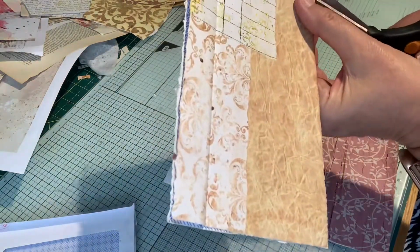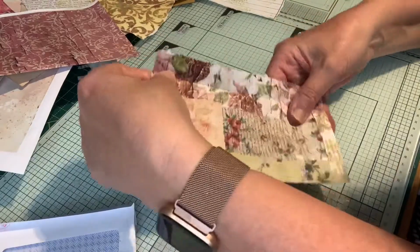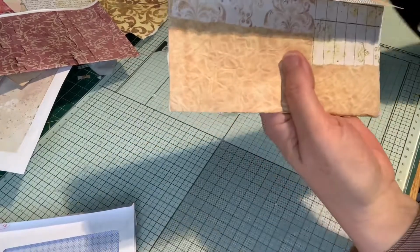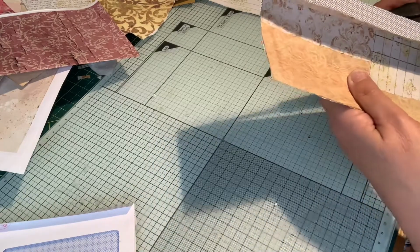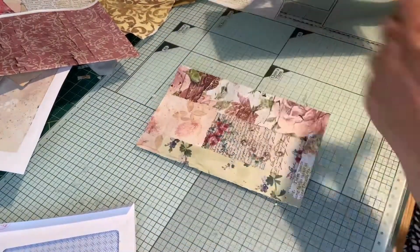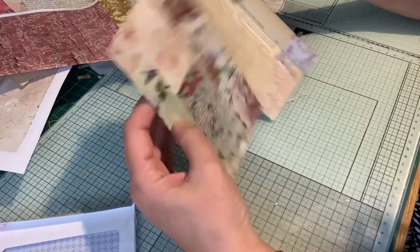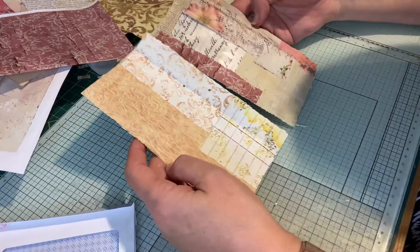That's better. Yeah, so that's the challenge. I've managed to get the challenge, week 21, done. Again, I'm just going to trim those little bits off because I didn't trim those down in my time. I was showing you how they went on a page, but I'm going to say that I got two finished. So there you go. So that's that one. And that's the back side of the other one. I like them both. I think they're both really pretty. And then that's the back side of that one, and that's the front of that one. So I hope you like them.